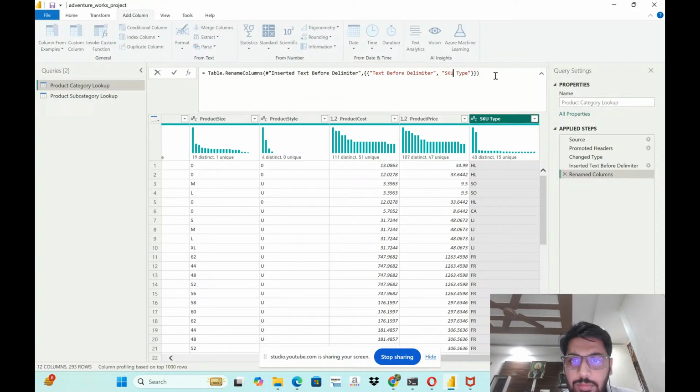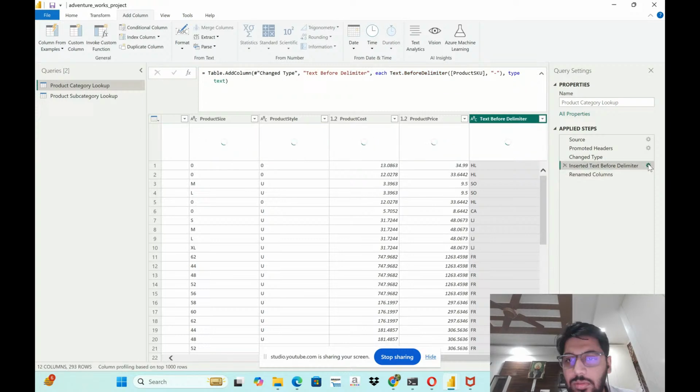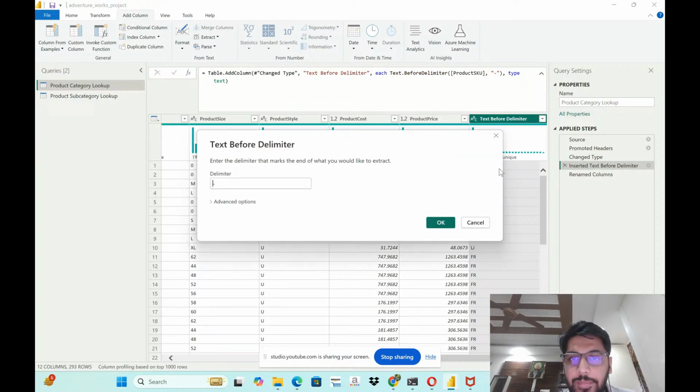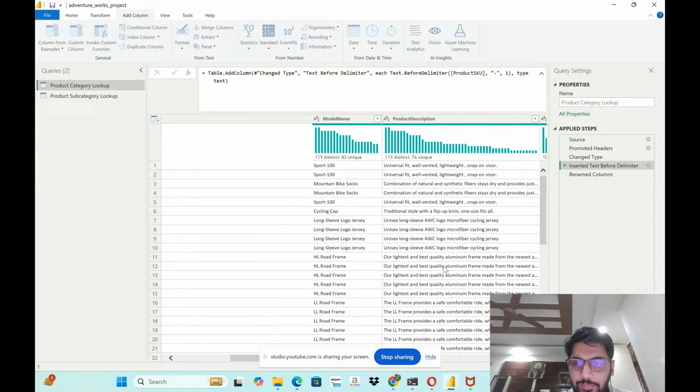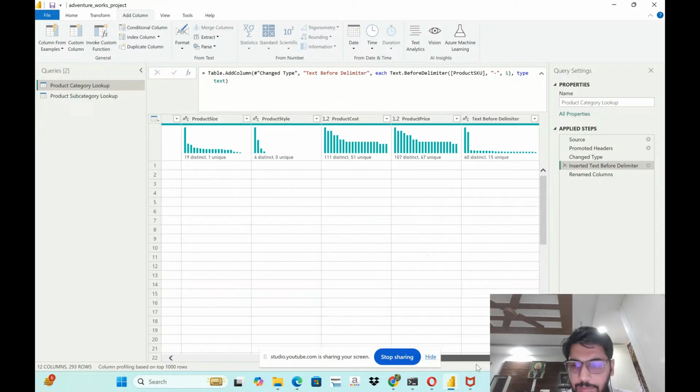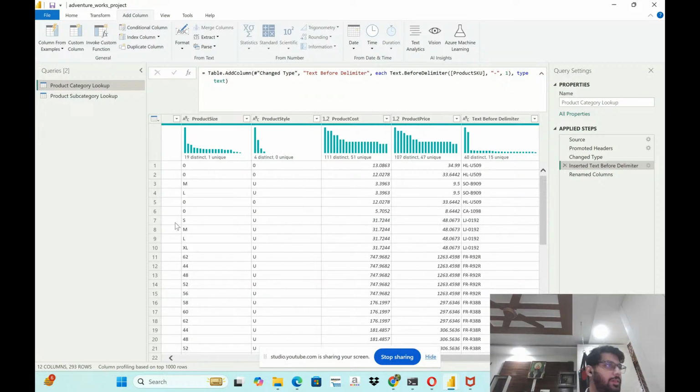Here I'm just seeing if there's an option that I can change the M code. I don't think I'm able to do that, so I'm going to skip one. Okay, right. So this is done.